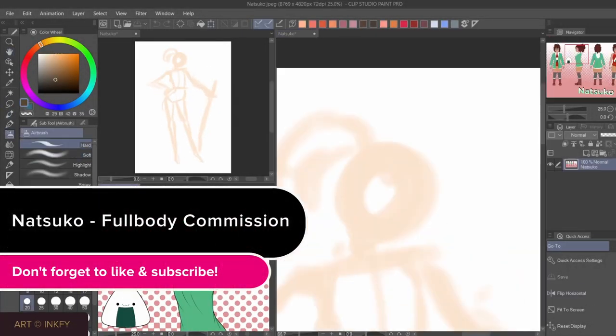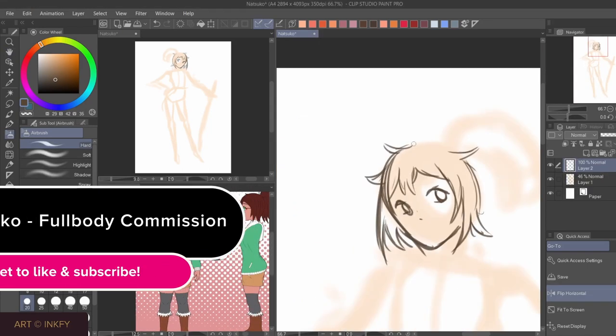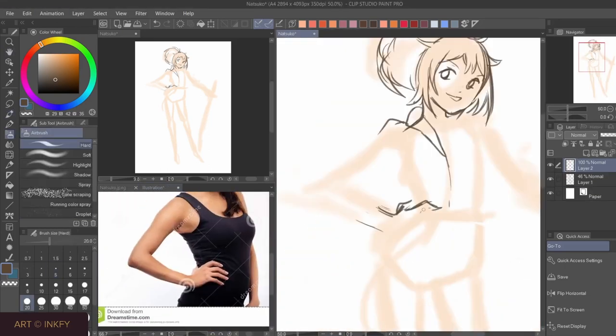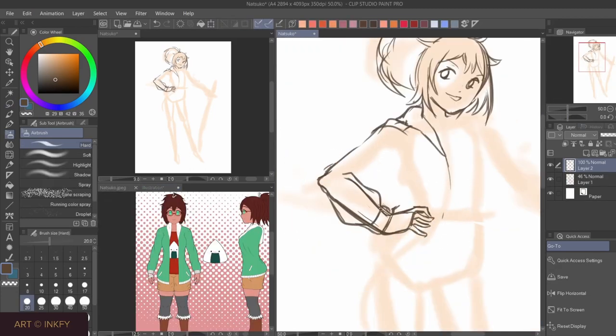I decided to add a bit of commentary to the speed paint as this was paid for by one of my commissioners. So thank you for paying for this speed paint. This is their character Natsuko. I thought they were very cute, which is why I decided to accept the commission.